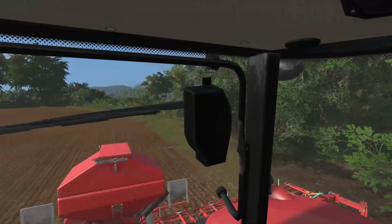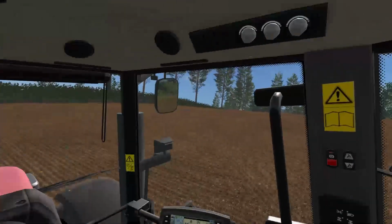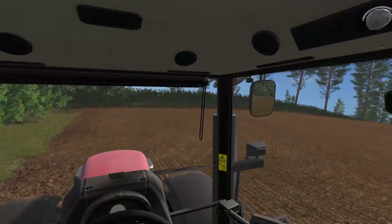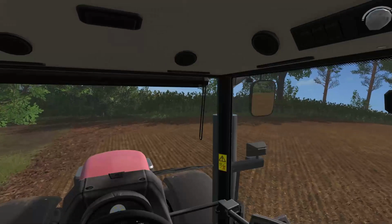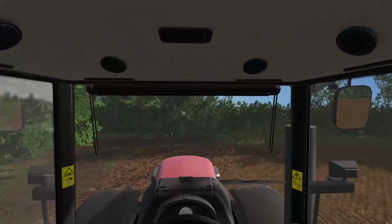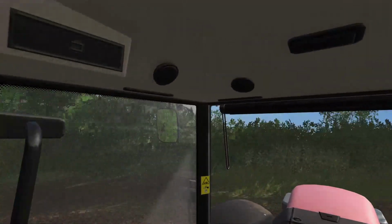There we go. That's looking nice and smart. We'll get the rollers in on that sooner rather than later. Get it all buttoned in nicely, and then that's a good looking crop. Oh, there goes Dave again.